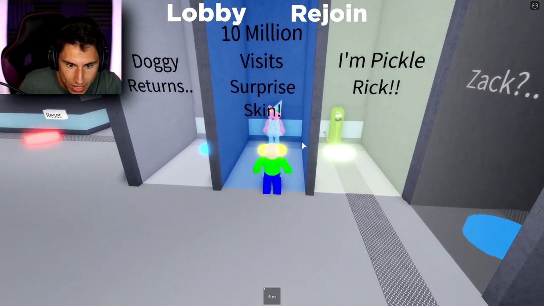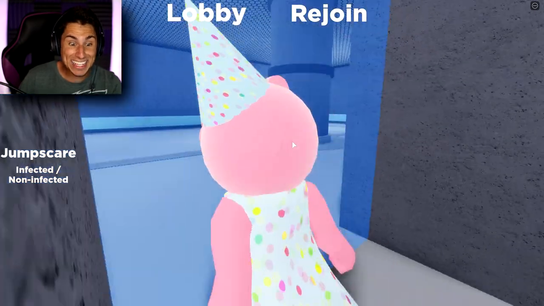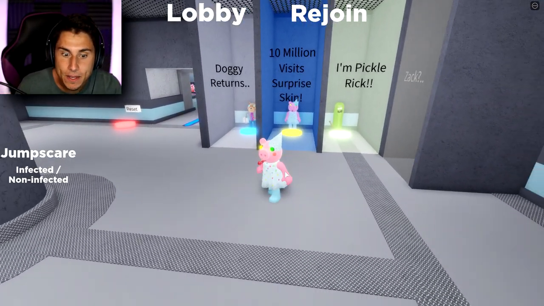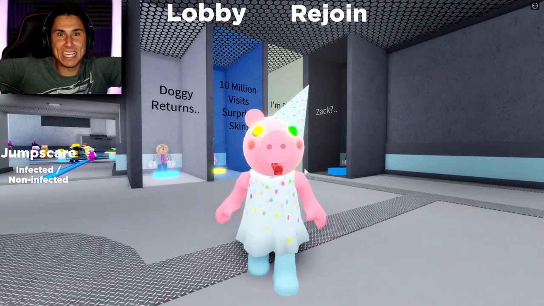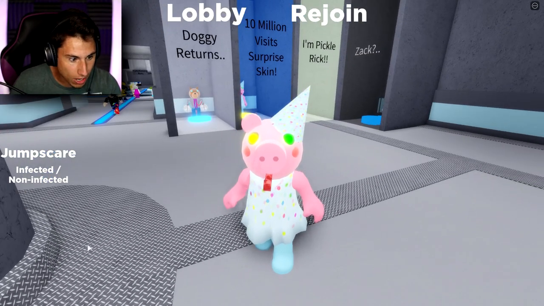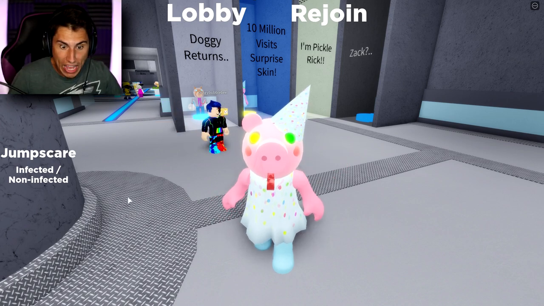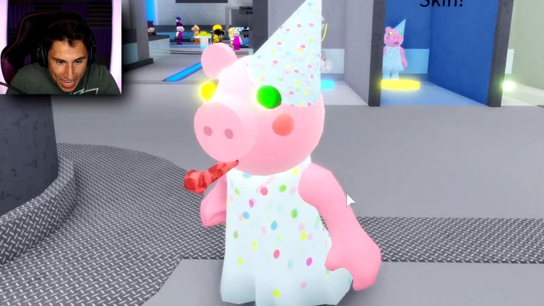It was. Wait, so can I go in? Why can't I go in? Oh, I can. Yes! I'm birthday piggy! Wait, it's called Party Piggy. She's called Party Piggy. Oh, this has to be the coolest piggy skin I've ever seen in my life. This is amazing! Wait, she has a jump scare. Whoa! Okay, that is actually surprisingly terrifying for how adorable and cute.